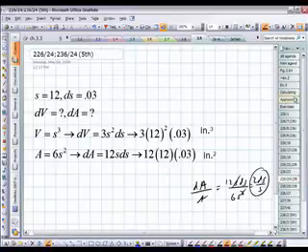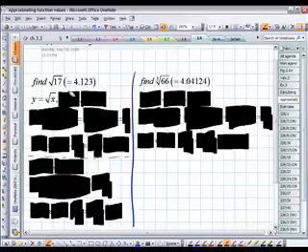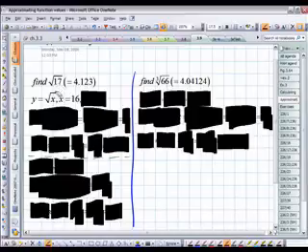Okay, another thing we can do with differentials is approximating function values. And so if we want to approximate radical 17 using differentials, which is about 4.123, we can imagine we have this function y equals rad x, where x is 16. We choose 16 because it's close to 17 and it's something we can find the square root of. And therefore, to go from 16 to 17, we've got to make dx equal to 1.